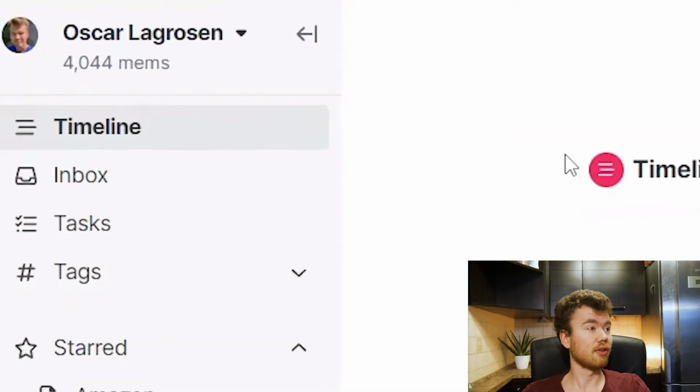For example, when I was using Mem, I created over 4,000 notes there. But when I tried to export these notes and upload them into Notion, which was my plan at the time, it didn't work. It took too long, it just lagged, and finally the app crashed and I couldn't do anything about it. So that was my experience with uploading my previous notes to other note-taking apps. Maybe I did too many, I'm not sure. Maybe it was a bug at the time.